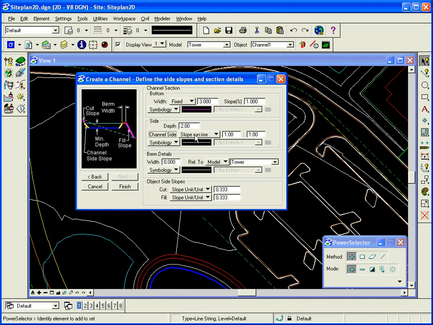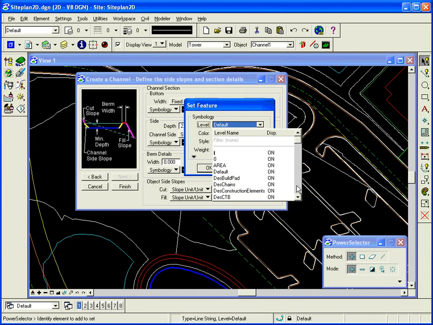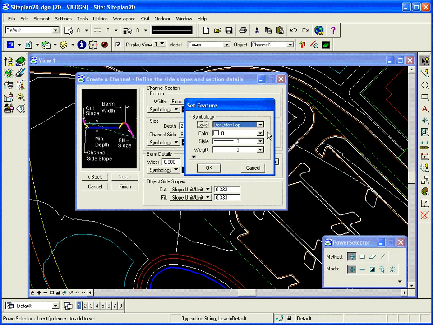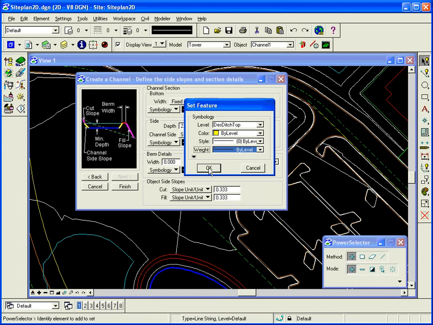Side slopes for my channel will be 2 to 1. So those are the interior, or the yellow graphic there. And then of course the symbology, when we come up 2 to 1 for 2 feet, we're going to place a graphic there. And what does that element need to be? I'll just say that's my ditch top. Everything else by level.